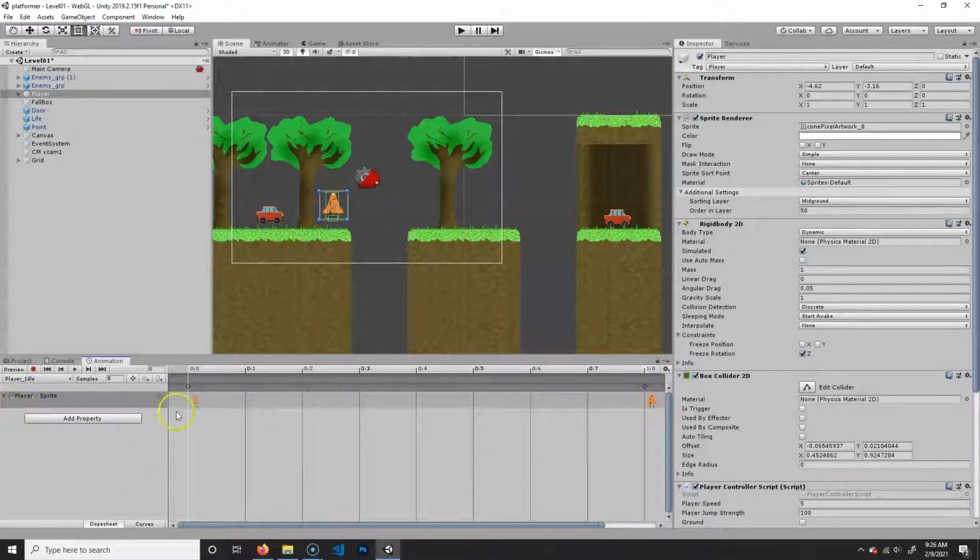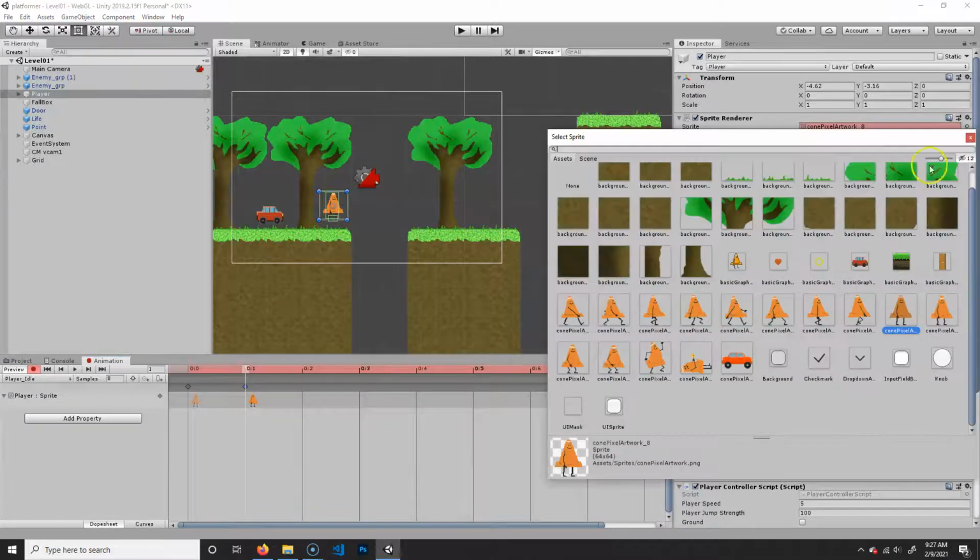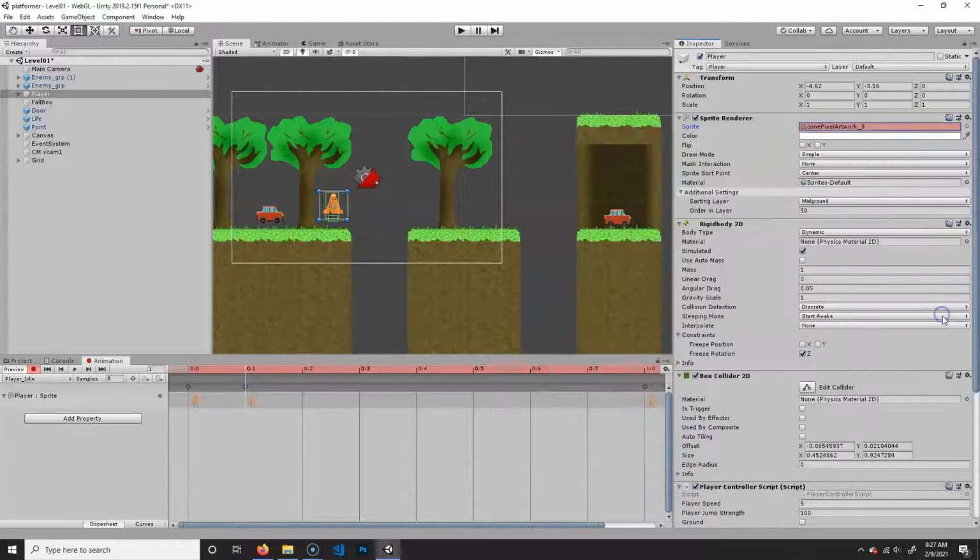All right, so now what I'm going to do is hit record mode. So now it's going to record what I'm doing. I'm going to double click in this gray area. That will create a key. Okay, that's how you create keys. Then, if you look, this is the time slider. So if you click up in this red bar, where the time stamps are, I'm going to go here. So I'm over top of this one, and then up here, I can click on this to change what I want it to be. So right now it's on this one. It should be the next one over. So click on that.